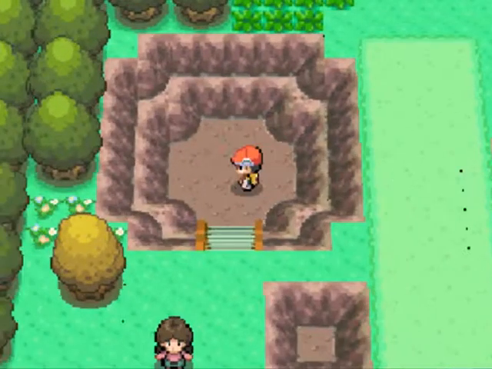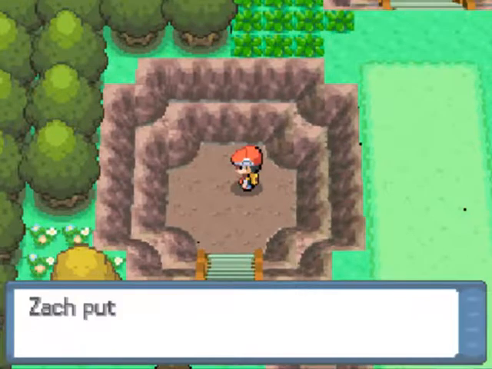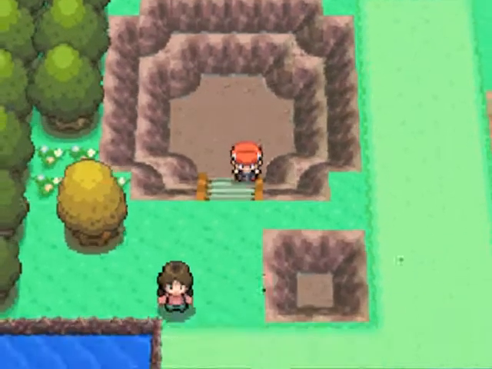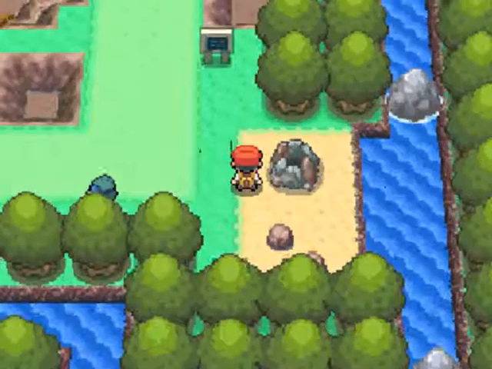But I'm gonna see if there's a hidden item down here. I feel like there should be, and there is. It's a tiny mushroom. I don't know why they would put a bunch of steps and a big hole right there without an item.